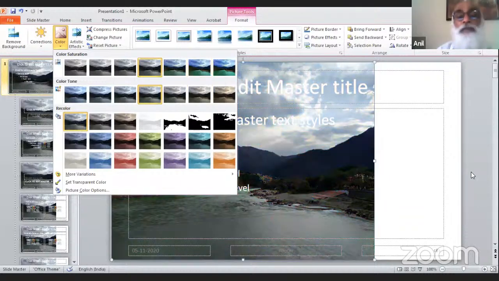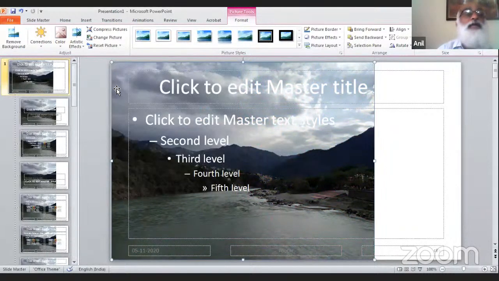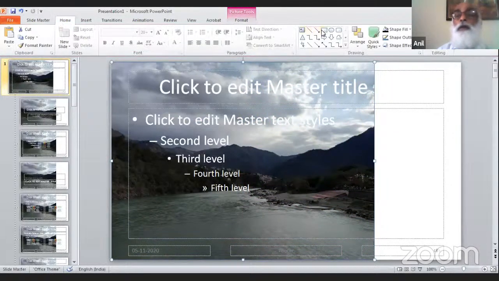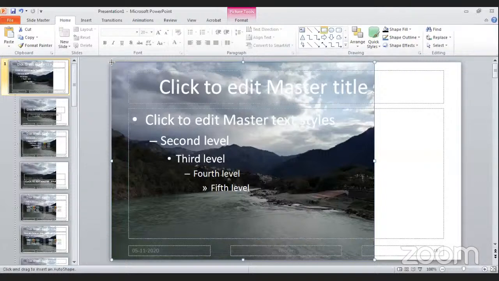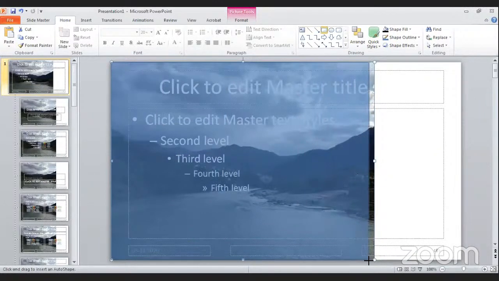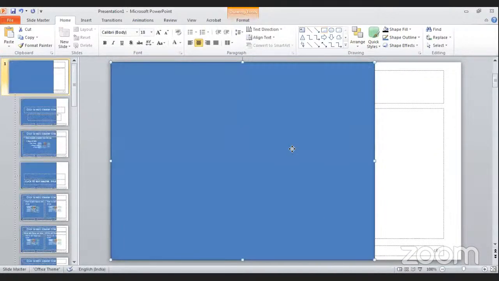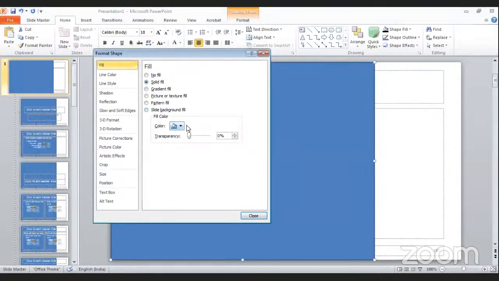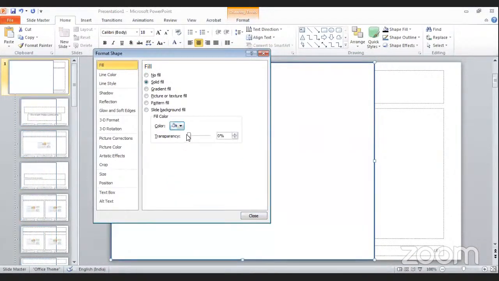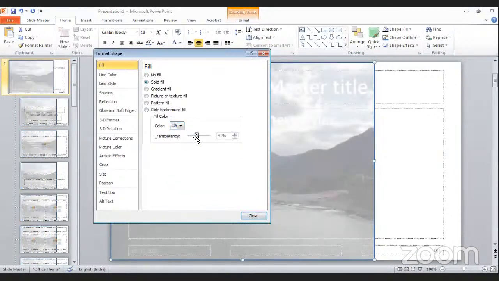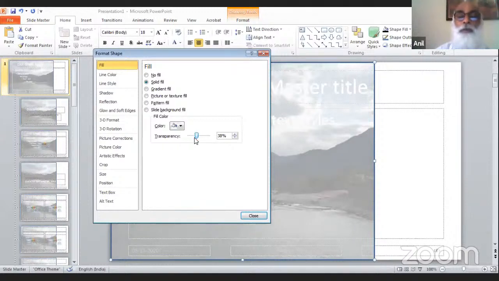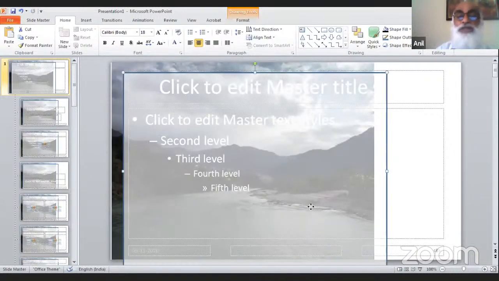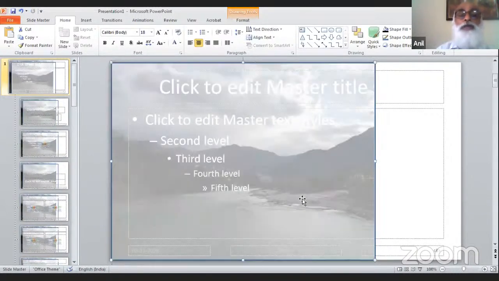Or the other thing that you can do, and this is again a trick, and what we will do here is, do you see what I did? Yeah, this is what I meant. So what I did was I actually took a shape and I put it here.